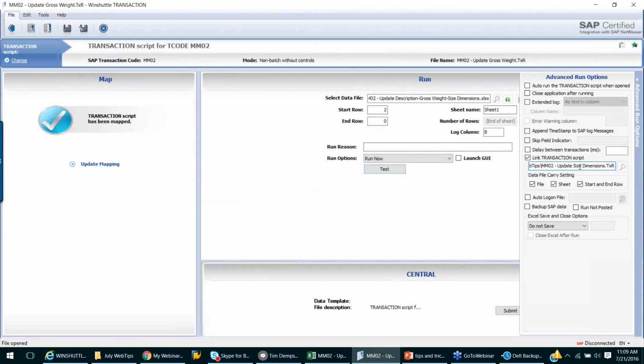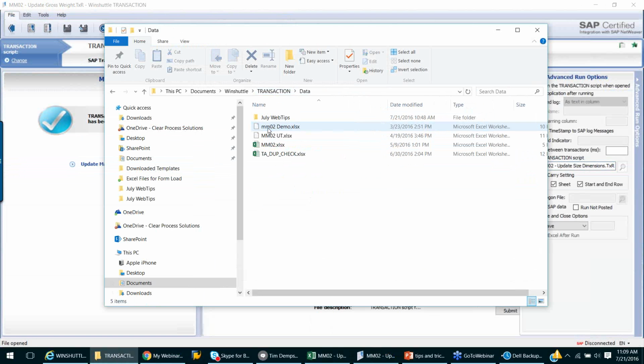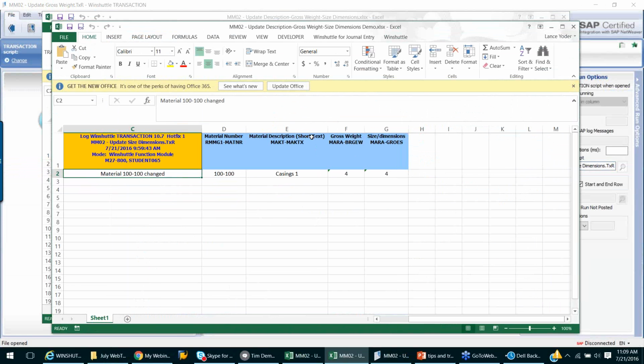The idea is to understand the issues we're running into when we want to use the Excel add-in with linked scripts. So in this case, I want to make an Excel file and have all of my scripts in it. Once you submit your script to Central, your Excel file will contain the script. So if I take a look at my data files right now, I'm going to look at the gross weight item here. And right now there are no transaction scripts in there. I can see if there are transaction scripts in this Excel file or not by right-clicking and selecting Unhide to see if there are any hidden sheets. In this case, there are no hidden sheets, so the Unhide option isn't there.